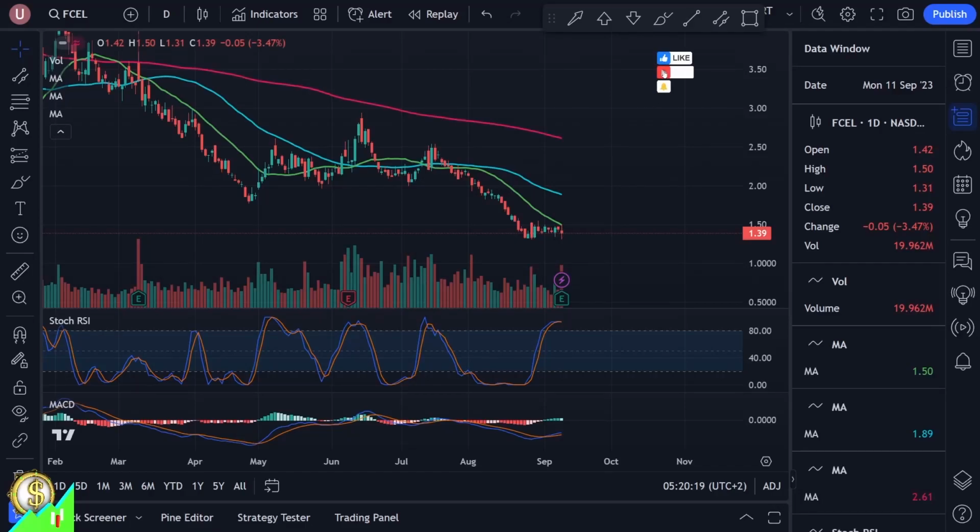Today we'll talk about FCEL. Let's try to understand the current technical pattern and where we're heading with this. Well, today some people thought it would be very positive because the price action was slowly coming here and going to seemingly pierce moving average 20, which is the green line. And by the way, here we have three moving averages, moving average 200, 50 and 20, which are the red, blue and green lines correspondingly. And these are daily candles.